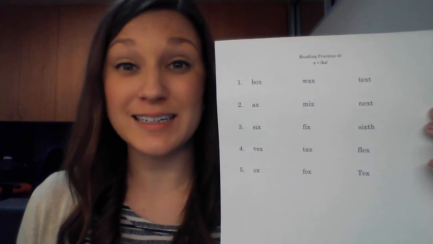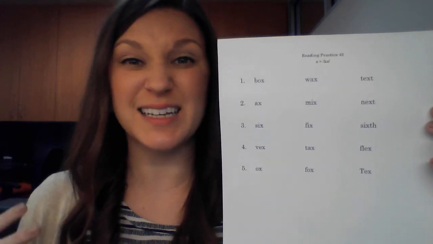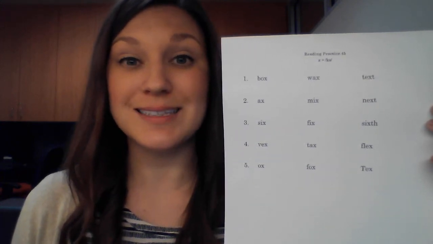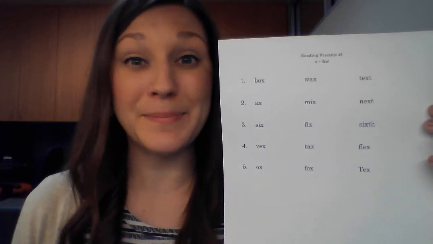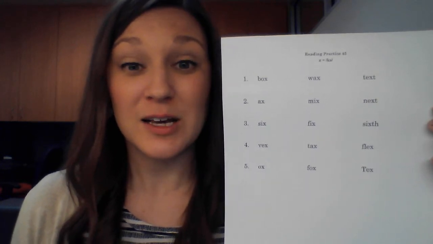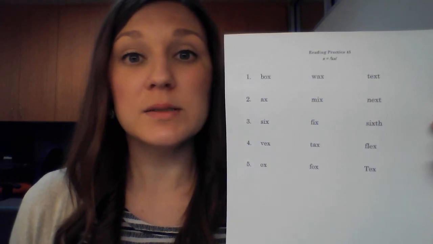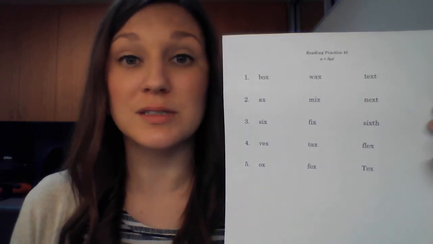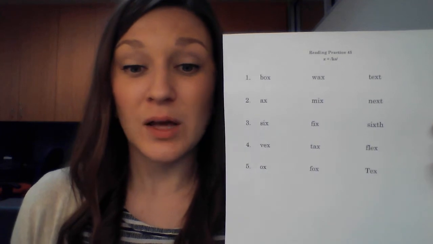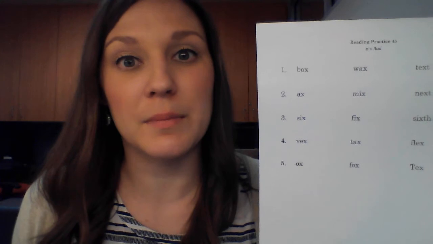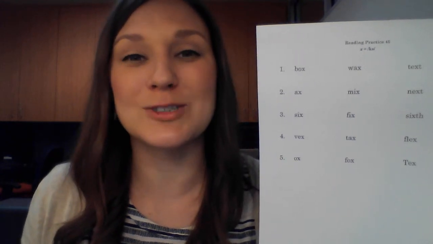The second read is really very fun for a teacher because you're asking interesting questions of your children. This is where you're asking questions about domains of language, sounds, morphology, meaning, semantics, all sorts of things. So for example, on row 2, maybe I ask a question like, what is a word of a tool? And students might circle axe. Or maybe on row 4, I'd say underline 2 words that rhyme, and students could underline vex and flex. You get to go through that for as many words as you have time for.